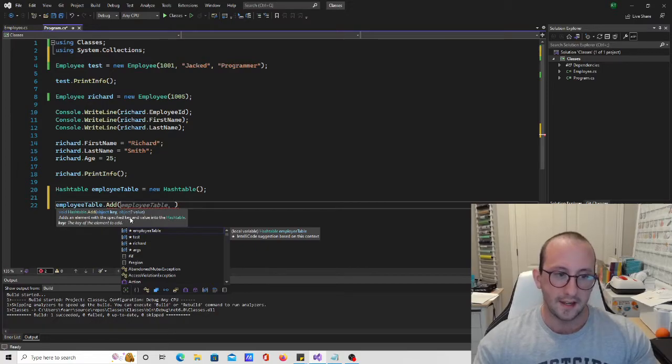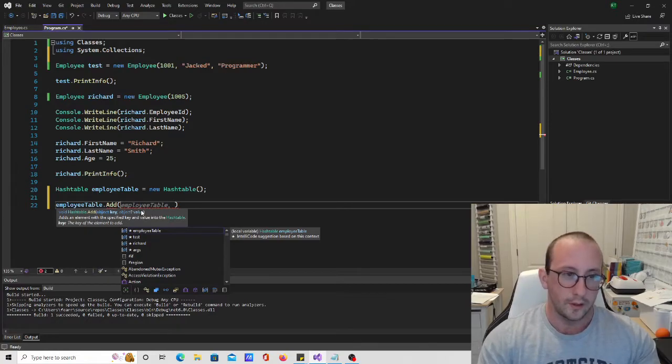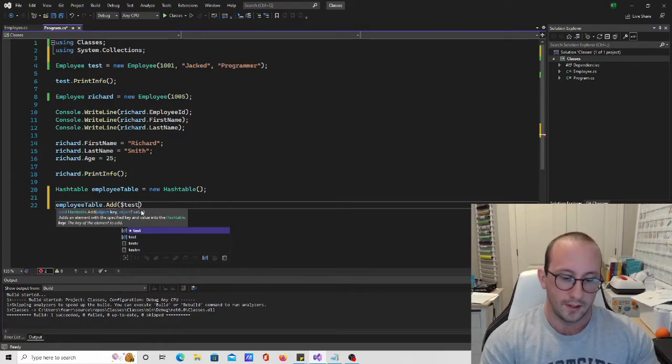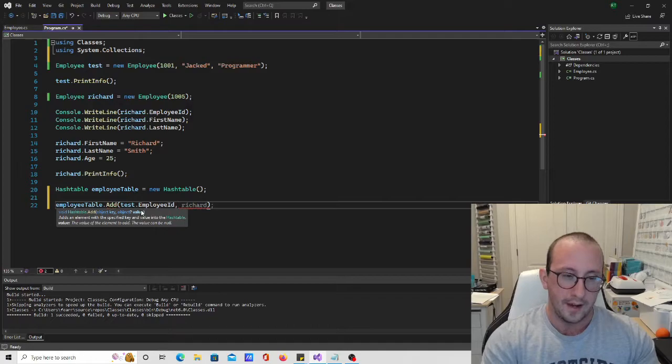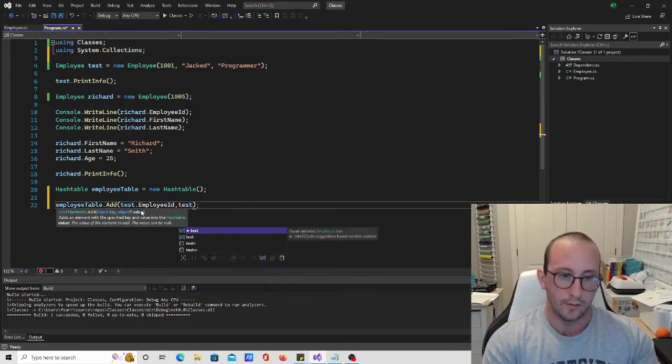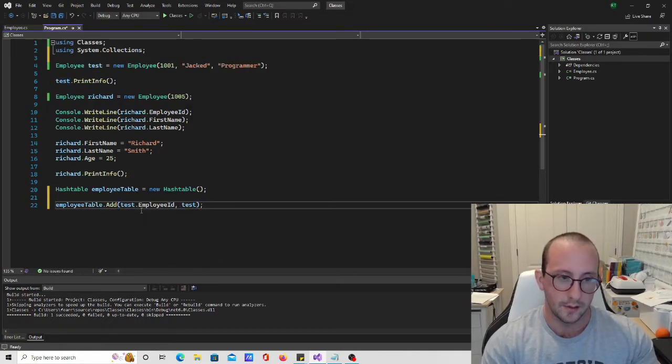The key is a unique identifier that will be used to easily find that object that you're looking for, and the object is the value. So what we're going to store as the key is test.employee ID, and then as the object or the value, we are going to put in test.